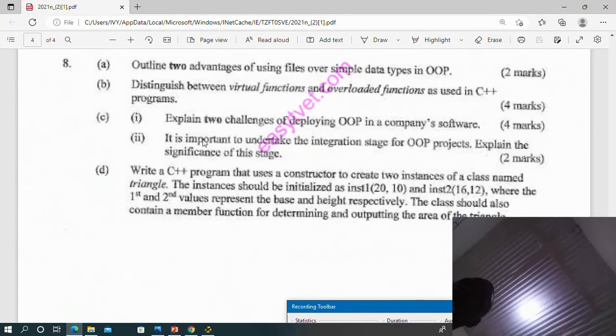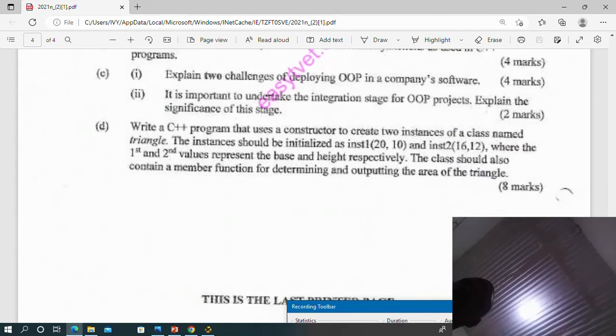Then that was 8C. Then 8D is about writing a program. It is 8 marks. I think here they decided to give at least some good number of marks. It says write a C++ program that uses a constructor to create 2 instances of a class named triangle.